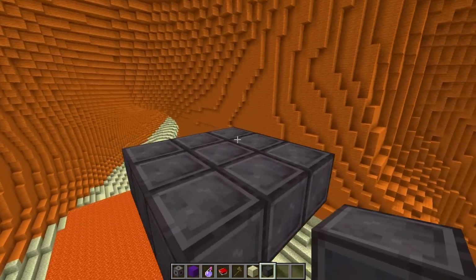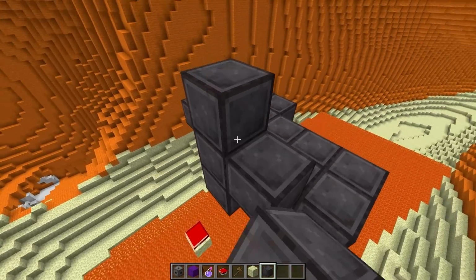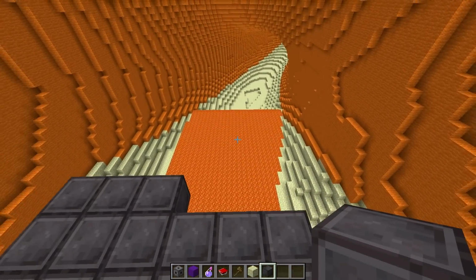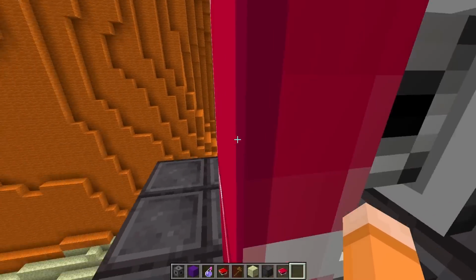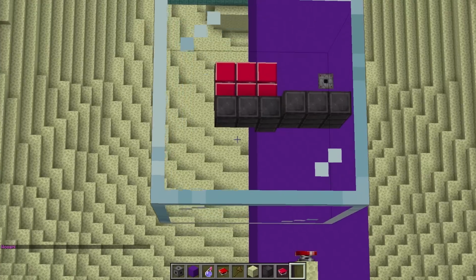And then we're gonna have a bit of a platform here where it's gonna come out like this. We're gonna have a wall up like this, and we're gonna make a bunch of springs here to finally spring them all the way over there. And with this scrap brain act 3 spring like this, they're gonna have to run into this and then jump all the way over here, and then see if they can land on this single block right here.